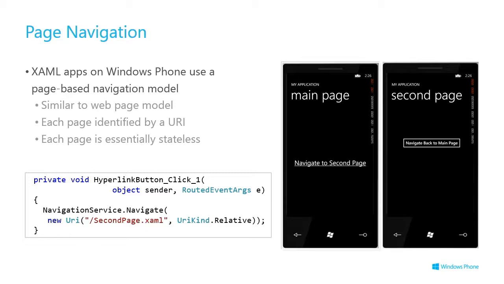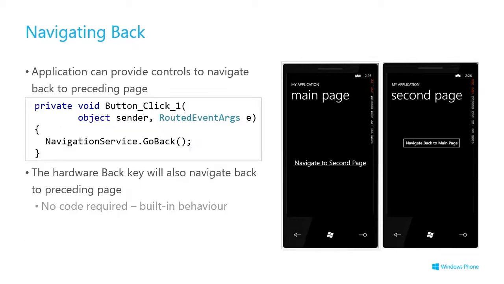Absolute, which typically means an HTTP absolute URL out on the internet. There's Relative, which means it's relative to the root of the application, so that's the one you typically use inside your app. And then there's one called UriKind.RelativeOrAbsolute, which covers all the bases, really. It just figures it out for itself based on the usage. So I like that. So that's the simple navigation.